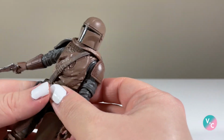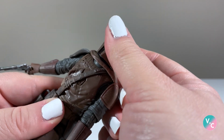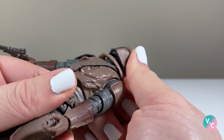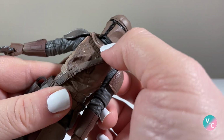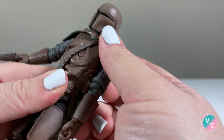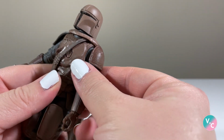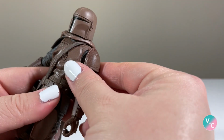Now, in terms of articulation, I know we've gone over this in previous reviews of this figure, but you do have a nice ball joint under the head. You can see there's actually a head sculpt that was sculpted underneath there. You can see the chin right there. And then that's on a ball peg that connects into the top of the upper torso. So you get some pretty good movement from there. Of course, it's a little restricted because of the cape here at the shoulders.